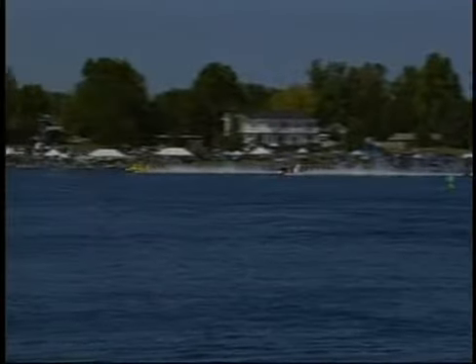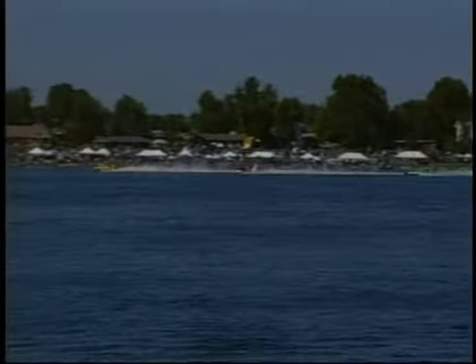Ken Muscatel, way on the outside in your old boat, David, but he's got a long ways to go out there. He does, and you have to move up the backstretch pretty smartly to protect your lane. If you're not running fast enough, someone will come by and take it away from you. They all look to be safe going into that turn.